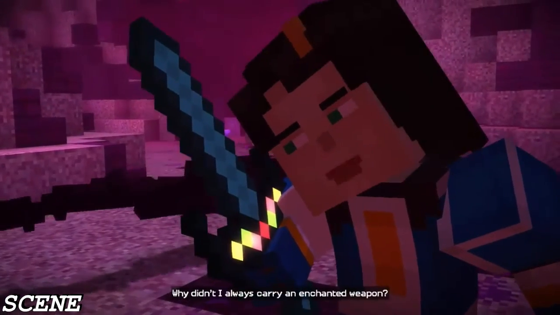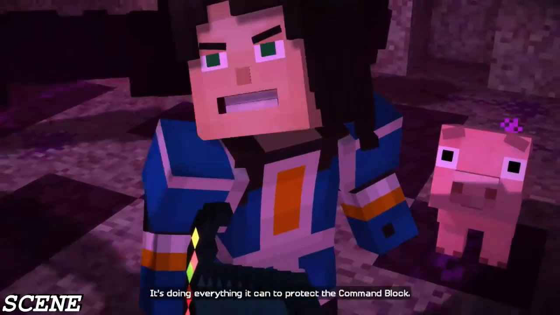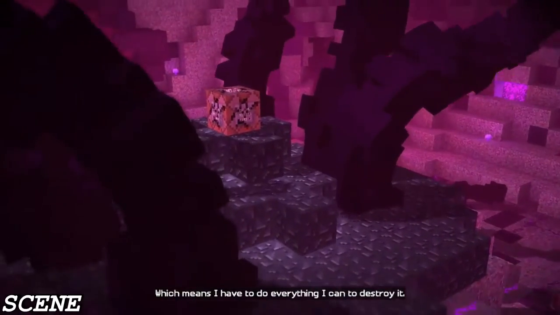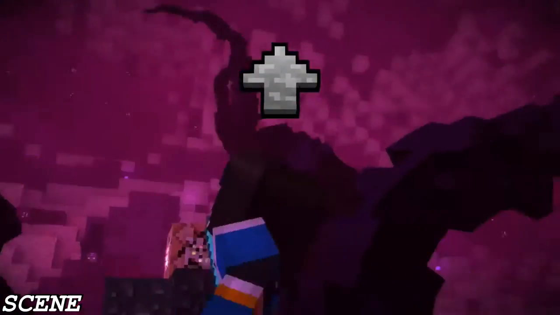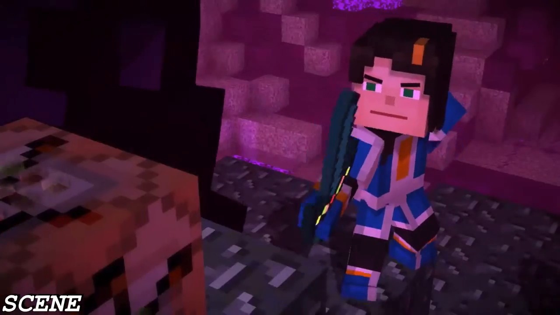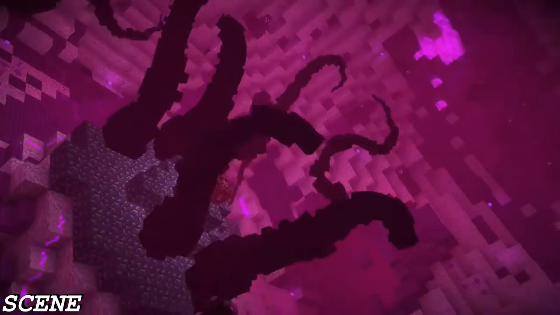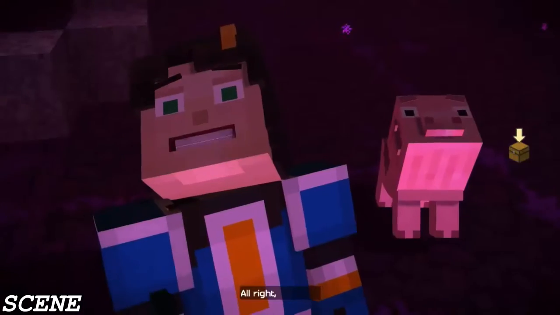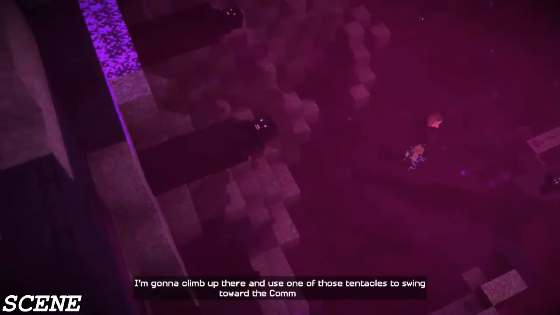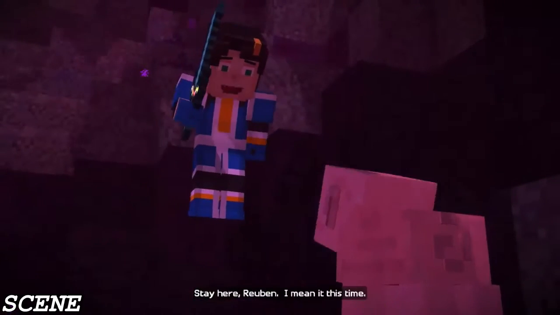Whoa. Why didn't I always carry an enchanted weapon? I'm coming, Reuben! It's doing everything it can to protect the command block, which means I have to do everything I can to destroy it. Awesome weapon. Don't fail me now. I'm gonna climb up there and use one of those tentacles to swing toward the command block. Stay here, Reuben. I mean it this time.